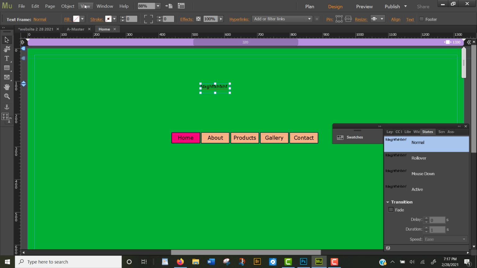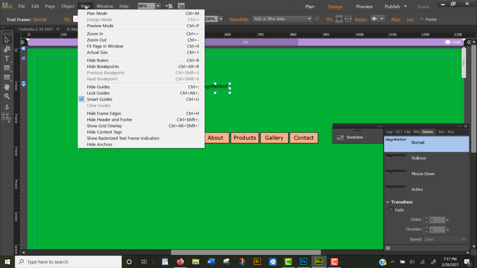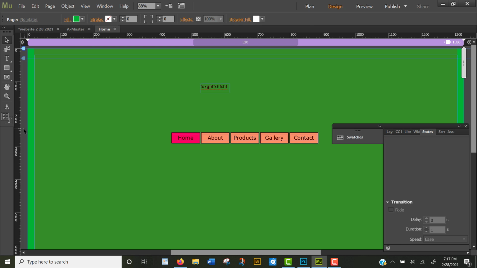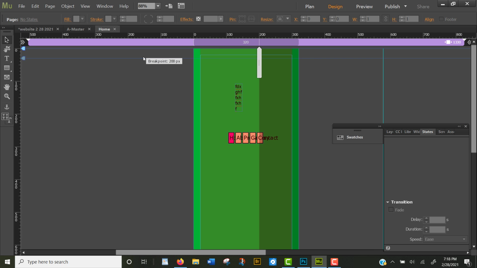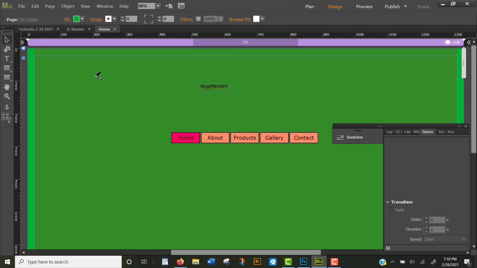If I wanted to, I could even be fancy, and in my view, come over here to the ruler, click on the ruler, and drag out your guide. You can put it up here to hit the center and things like that. Whoops. Undo on that.